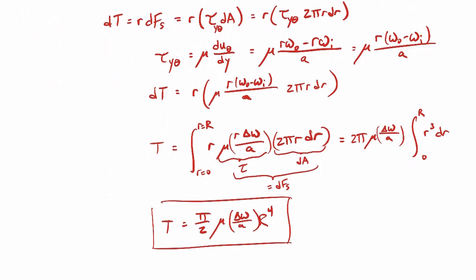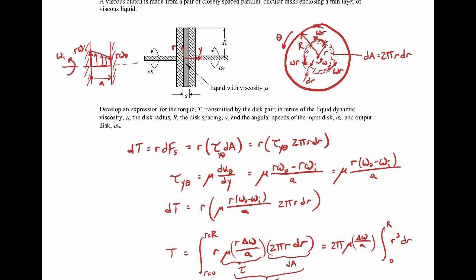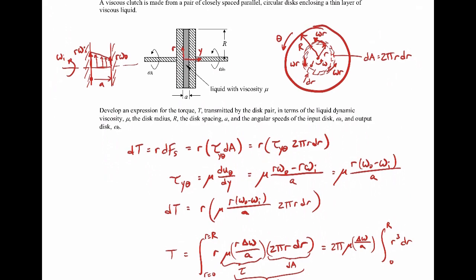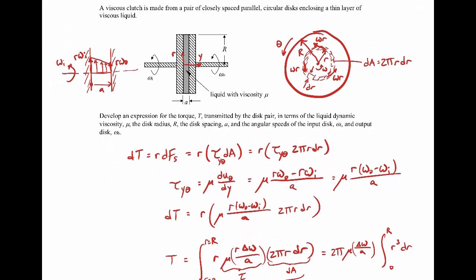To quickly recap how we did this, we realized first the physics of the problem: when this rotates through viscous stresses, it causes this disk to rotate. We wanted to find the torque due to that using an r cross f calculation. We recognized that the shear force will vary depending on the radius because the speed on the disk will vary depending on the radius, it'll be like omega times r, and that affects the shear stress.